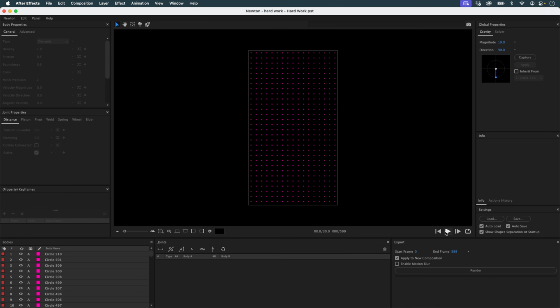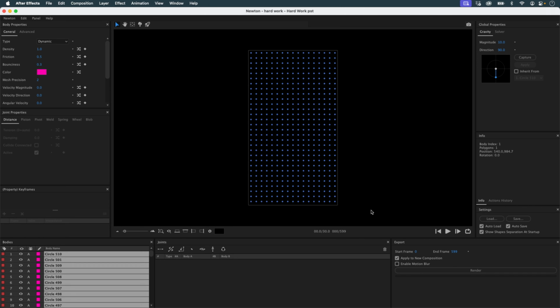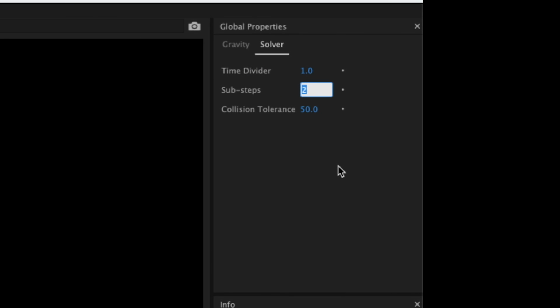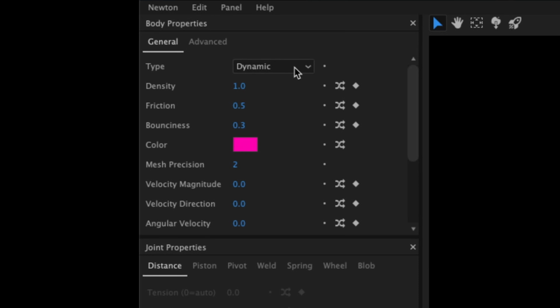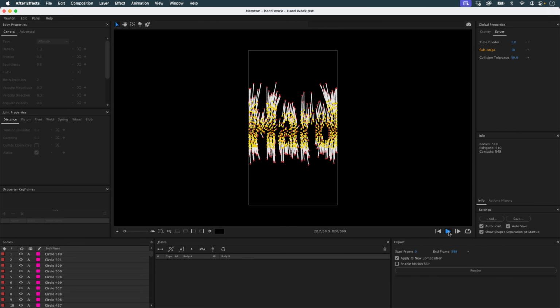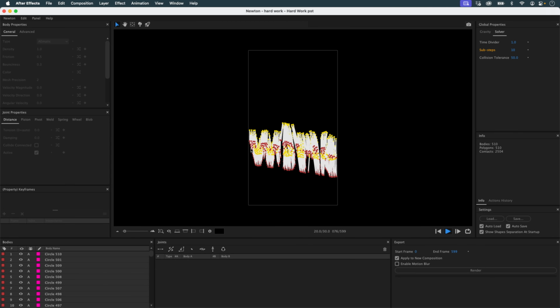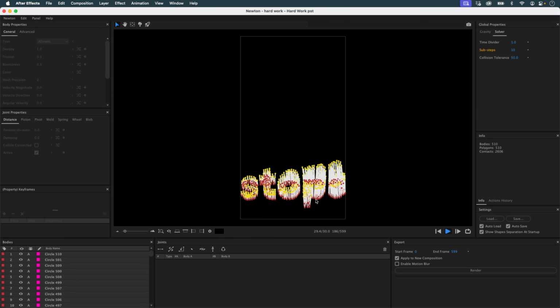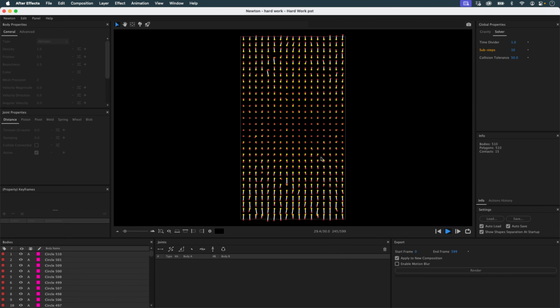If I make a preview, the objects fall due to gravity. So the first step is to disable gravity in the global settings. I also set substeps to 10 for better precision. Then I set all the circles to AEmatic objects. This type of object behaves as if tethered to its original position by an invisible leash. It can move, but it always pulls back toward its origin. This preview was the initial spark for creating this effect inside After Effects.